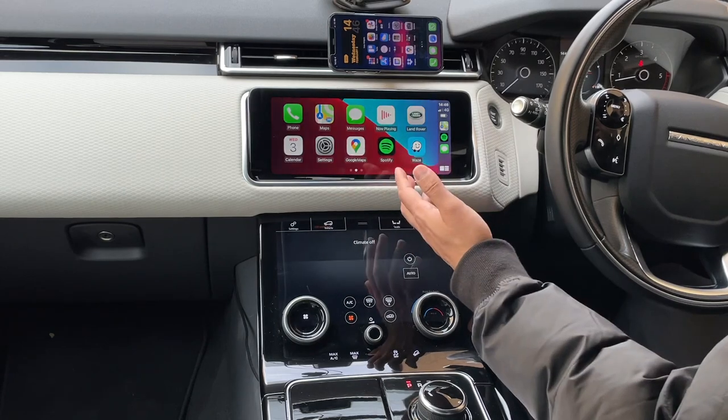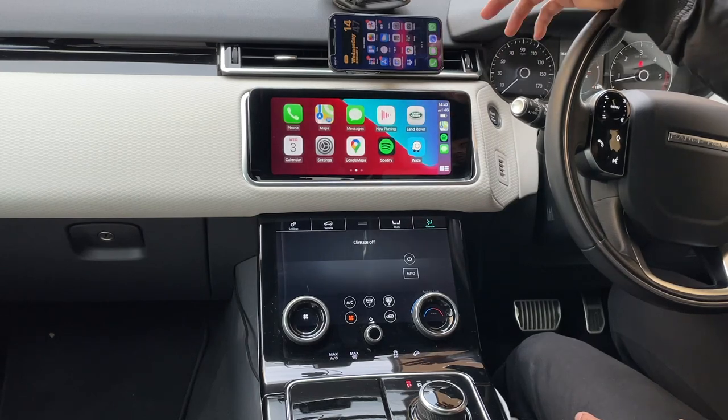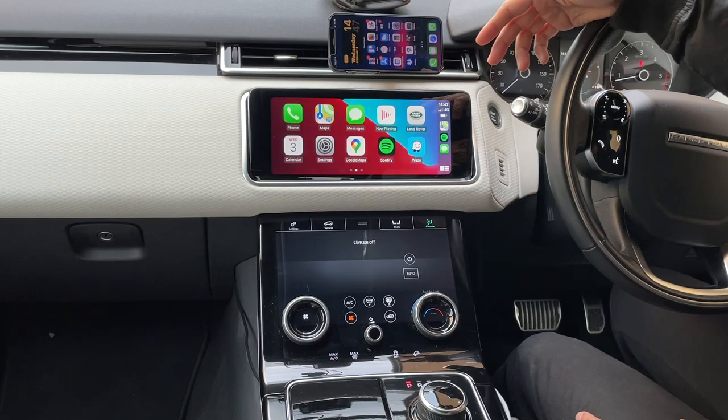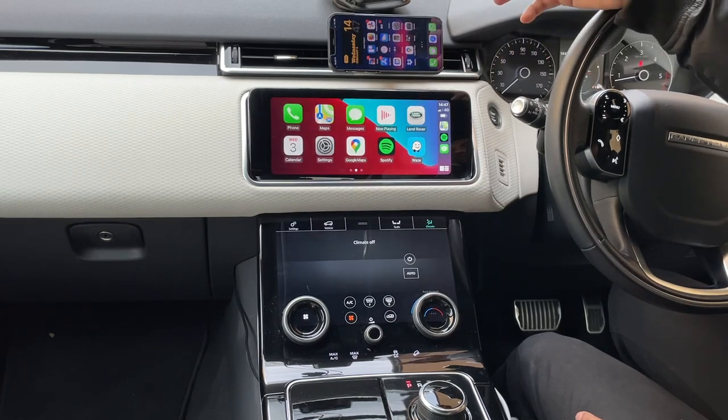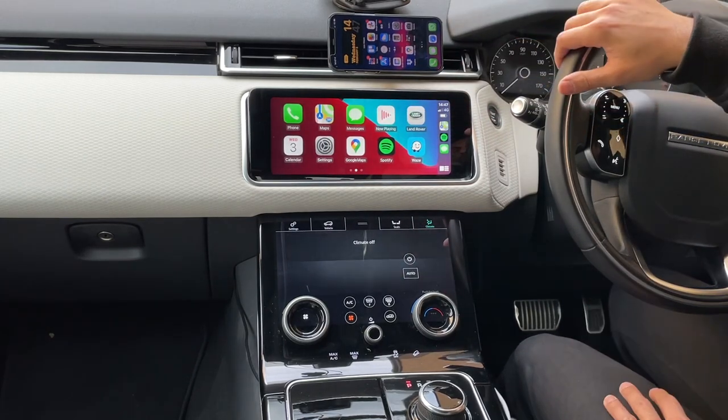This is such a great device if you don't want to have cables anywhere. Another good thing is that you can separate out the charging from the Apple CarPlay — before, the single cable both charged my phone and used Apple CarPlay at the same time, which wasn't the best scenario if your phone is fully charged. Nonetheless, as you can see it's absolutely great.